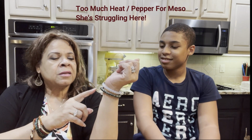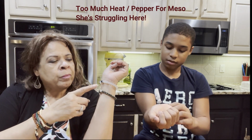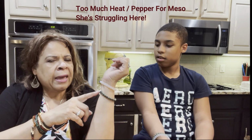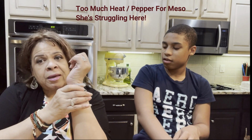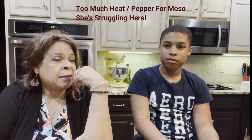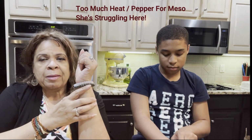I thought they made a nice little conversation piece. This white part of the bracelet has a black bead, and this part has a white bead. In the black bead is mud from the Dead Sea, and the white one is water from Mount Everest. I like the messaging. That's why I got it, because when you look at them, they keep you balanced.